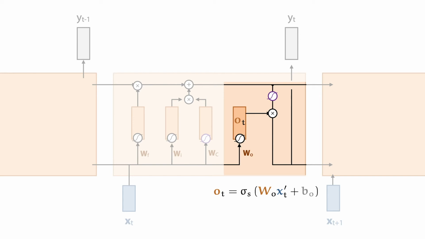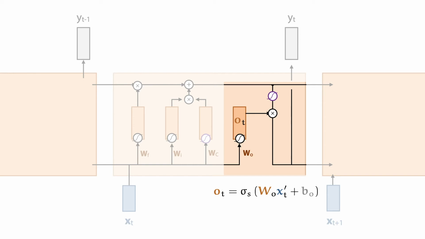And we multiply that by a sigmoid mask produced by the weight matrix WO, which tells us which parts of the conveyor belt value we actually want to output. So these values are element-wise multiplied and fed into the output of the neural network and into the next cell. And that's the whole LSTM neural network.